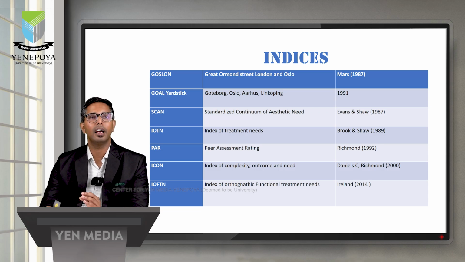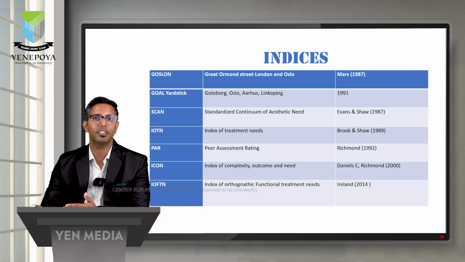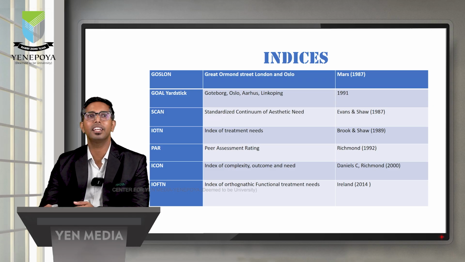Now these people have a very nice tendency to look at indexes, because most of the cases who are treated based on the IOTN, whether they will be getting the treatment done in an easy method, that is with IOTN. If the complexity is more, they will get a free treatment in the NHS, that is their way of insurance, how the insurance works. It will be basically based on that. So for that reason we should know the IOTN very thoroughly.